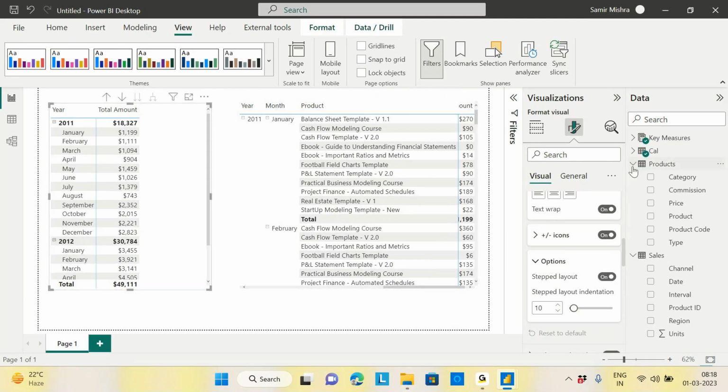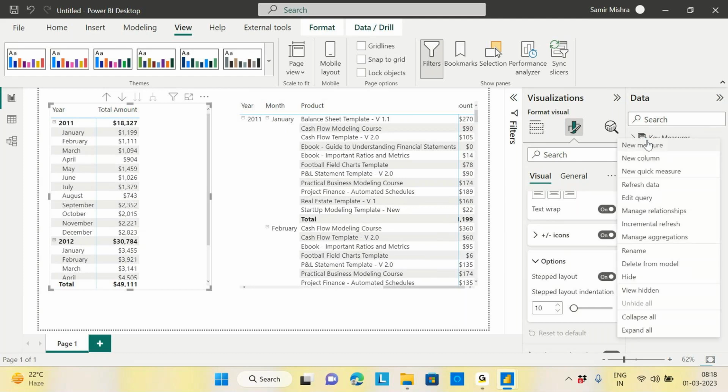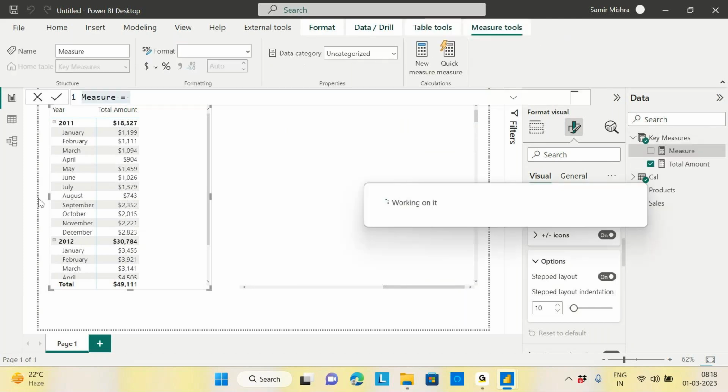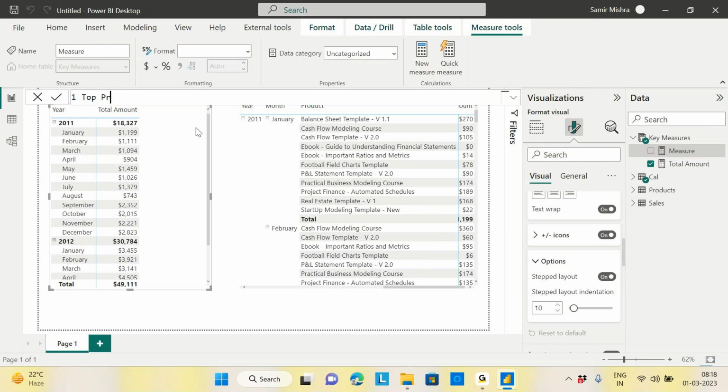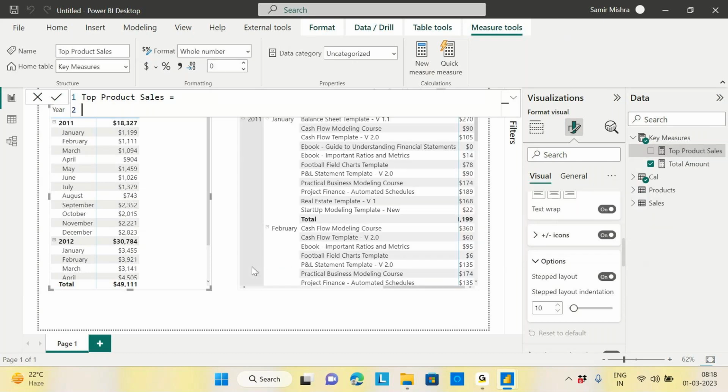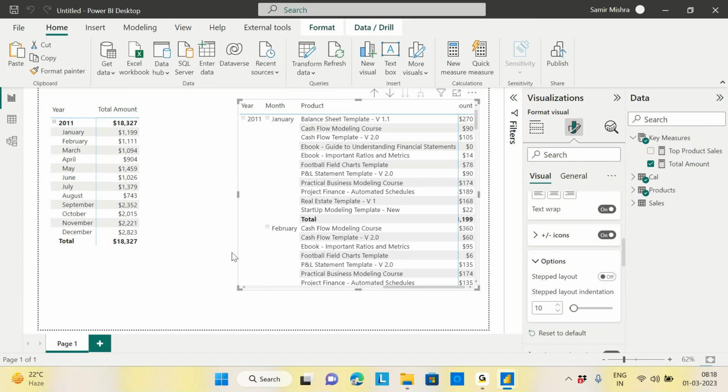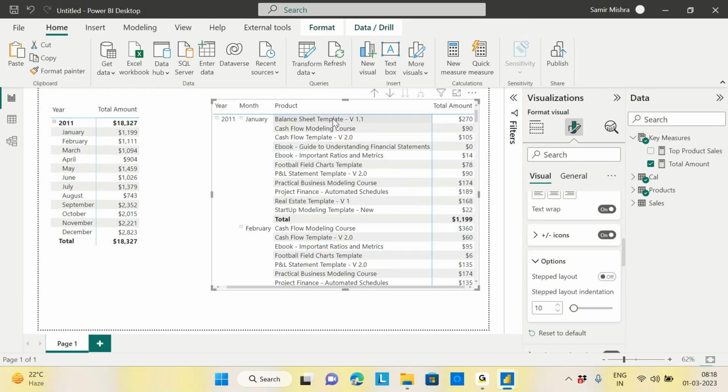So max of, let's create a sales measure. Okay, so just understand this table. What I need actually is to go to each and every row of this table and calculate the max by product. So we just need to go there. Correct? That's it we need to do.